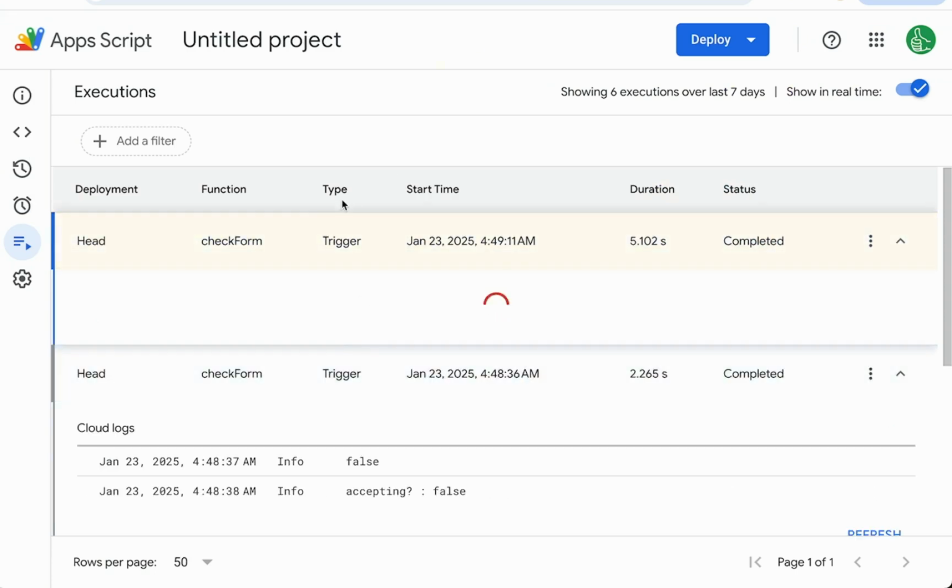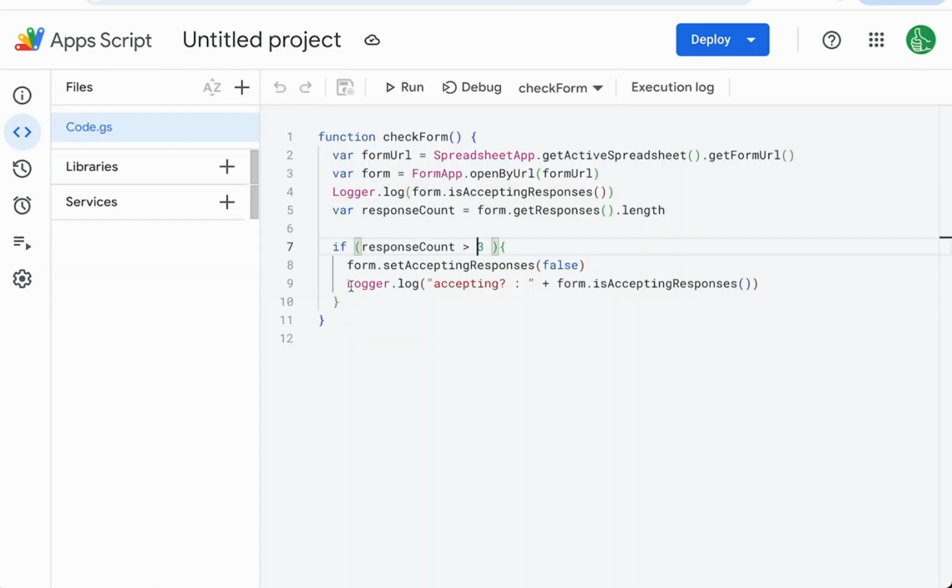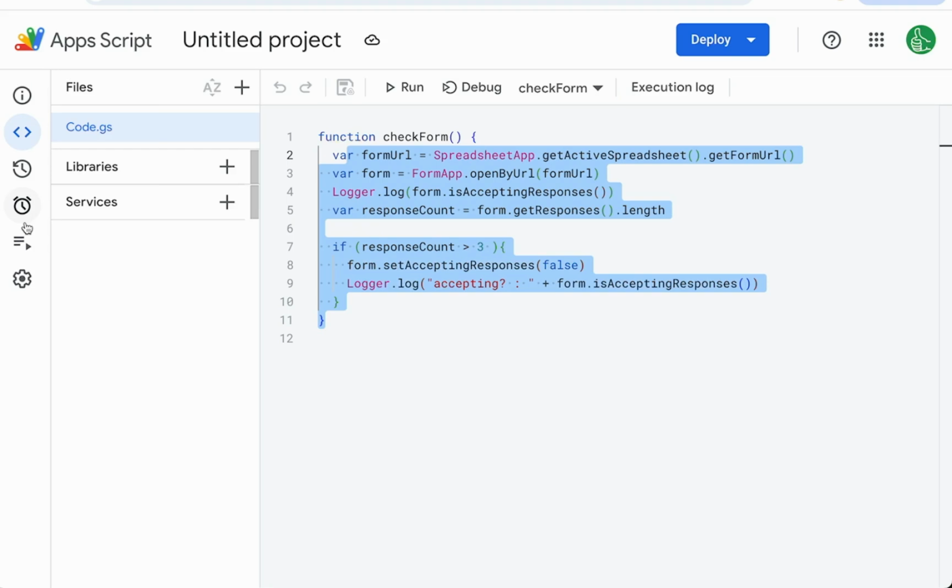So if it's greater than 3, it closed. It didn't close on the third one. So if you wanted to close on the third one, you just say greater than or equal to 3 in your AppScript here. And yeah, that's it. So going over this, we have two things we need to do. We need to create this function and put it as a trigger for on form submit. This works if you have one form in your sheet. If you have multiple forms, you just need to get the URL of each one and then choose which one you want to open by URL here.